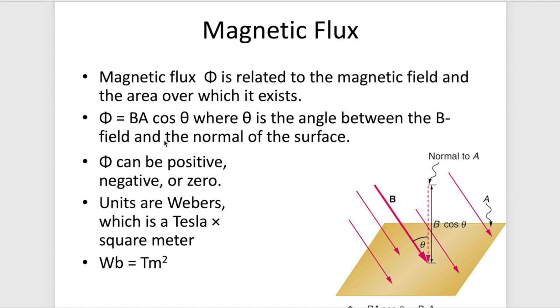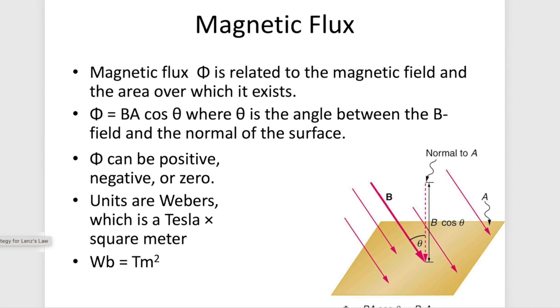People forget this as well, so if I ever ask you to calculate flux, like on the exam, you'll include the unit Webers. Wb is the unit for flux. It's measured in Webers, which is 1 Tesla times meters squared, Tesla being the unit for B field, meter squared being the unit for area. Why do we care about flux? Because we use flux to calculate the induced electrical voltage, the induced EMF.